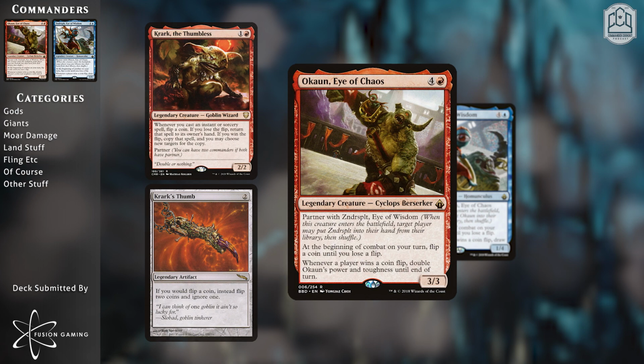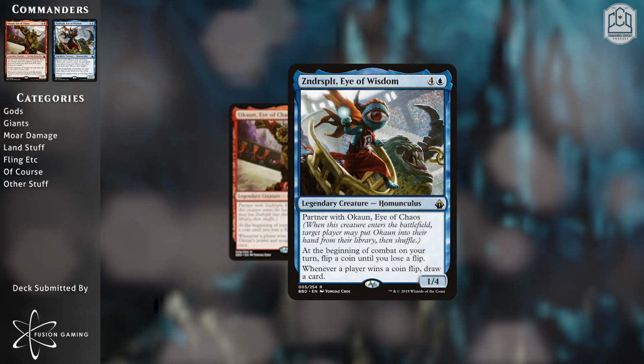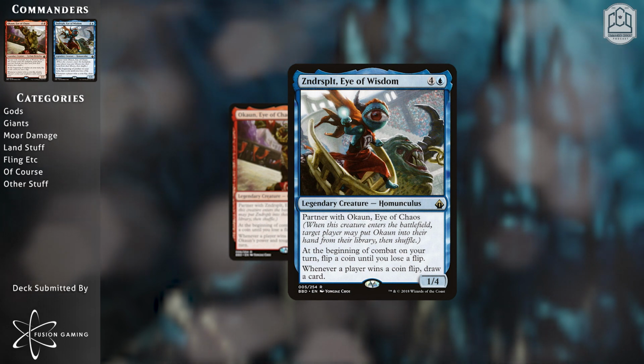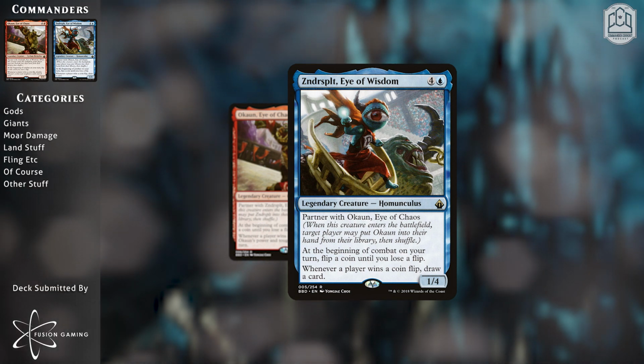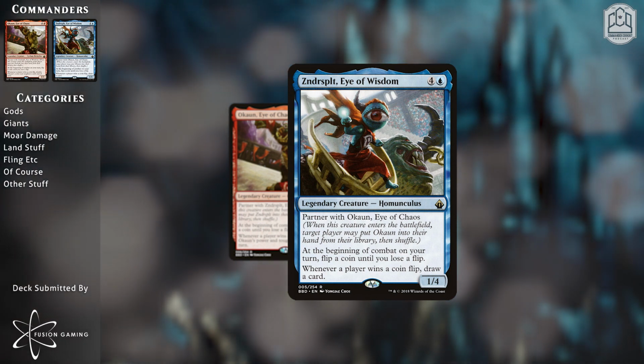It'd be good. And we have Cindersplit, Eye of Wisdom. He is a 1/4 for blue 4. Partners with Okun, so it gives you a free shuffle. And whenever a player wins a coin flip, draw a card. He has the same, at the beginning of combat, flip a coin thing that Okun does.